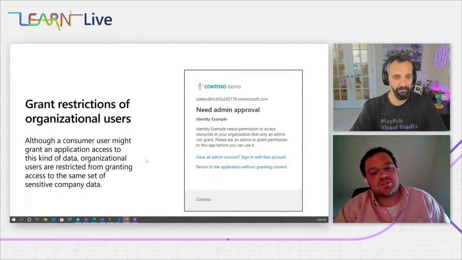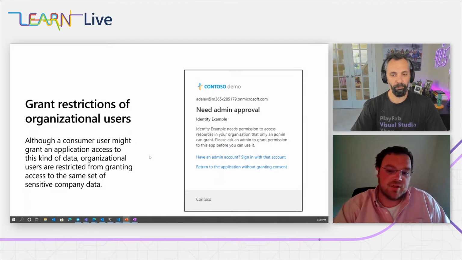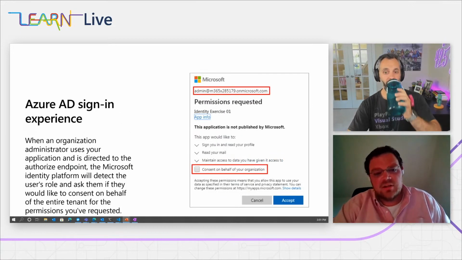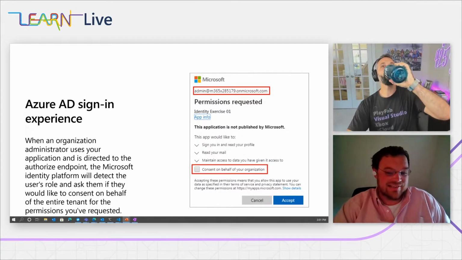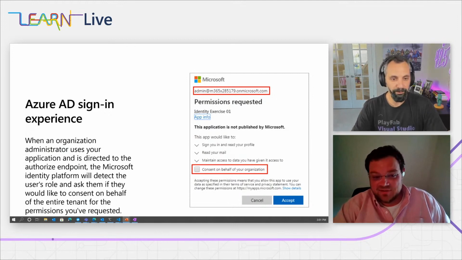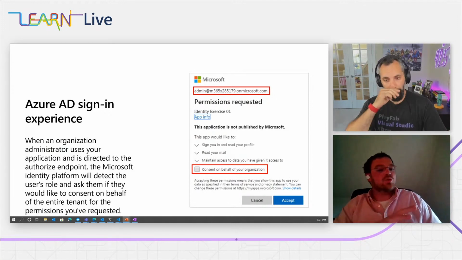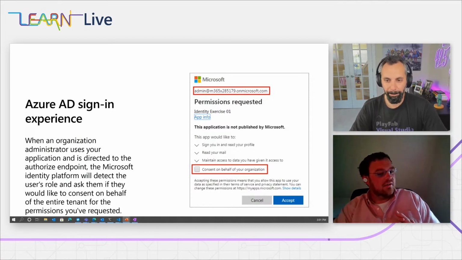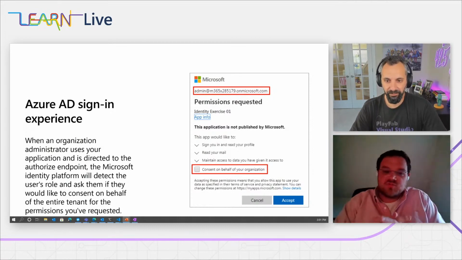This is the kind of screen that you're going to see if you're not able to do that, right? Your app needs to recognize that a user may click return to the app without granting consent, and perhaps certain permissions are already there, but the new ones that you asked for are not.